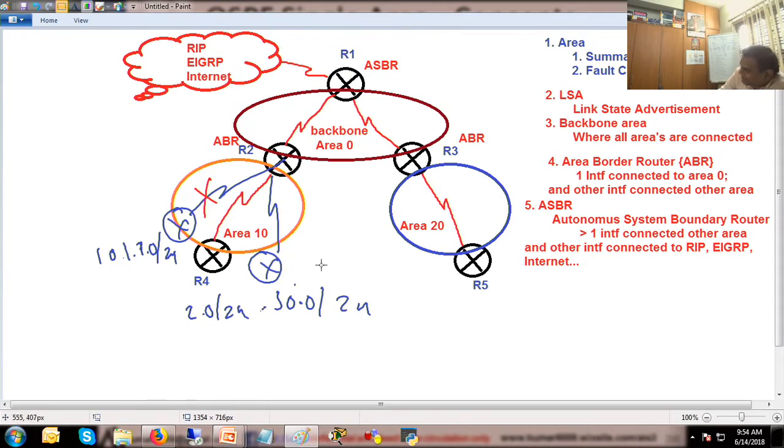In Sri Lanka, how many branches do you have? They will be connected to the branch office. R1 is India, R3 is Malaysia. In Malaysia, 10 branch offices, but all are running in a single OSPF. You are talking world level. But still, if you want to go to another company, then you need an internet connection, or you have to do redistribution. So many things are there. Internet connection, or if it is other protocols like this, you can go for redistribution.